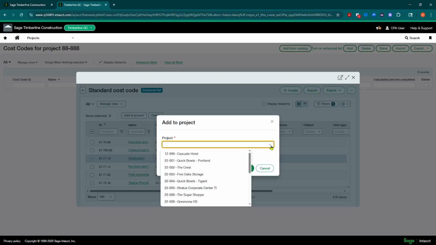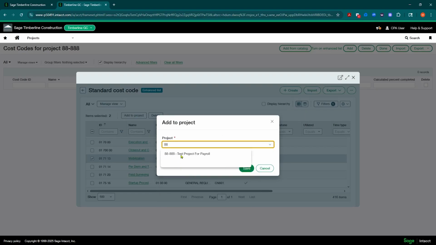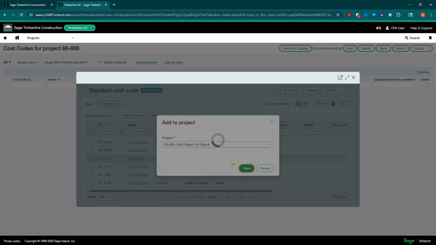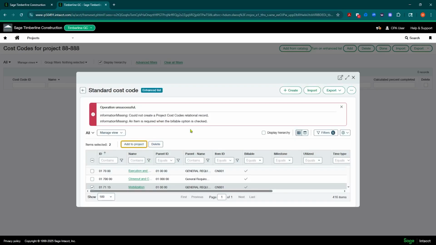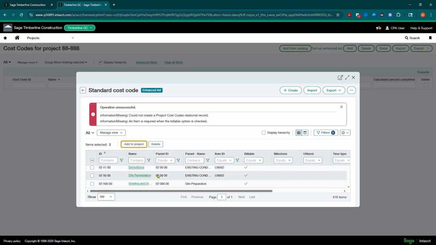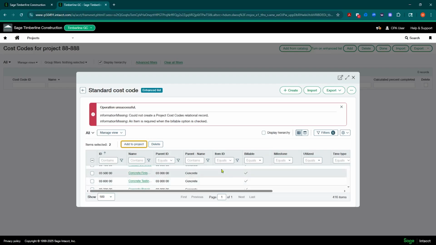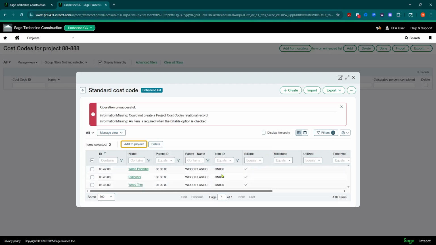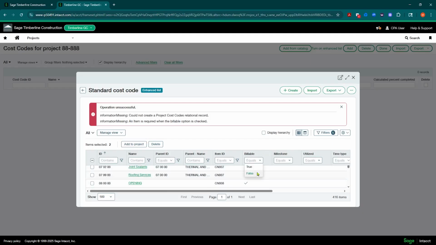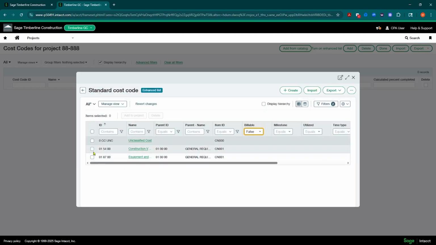And then here I can pick my project and say save. And we do want to wait for that so we can see it on the list here. So this is just, obviously you want to make sure. Yeah, it looks like I got some missing stuff for billable items here. Let's take a look. Oh, we don't have items on these billable options here. So let's see if we can find one that isn't billable. It was false. Let's just grab that one.